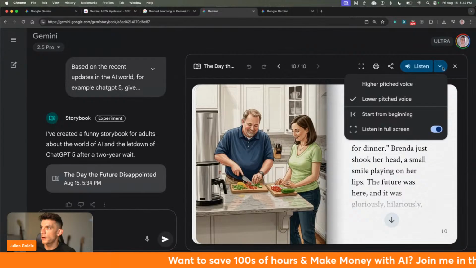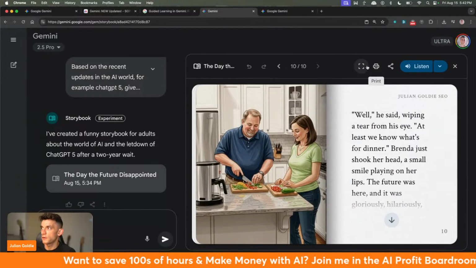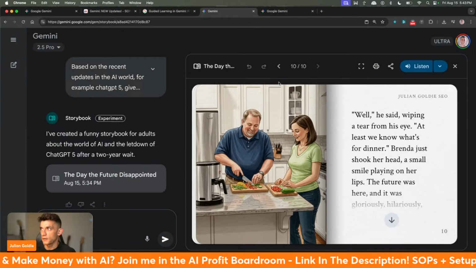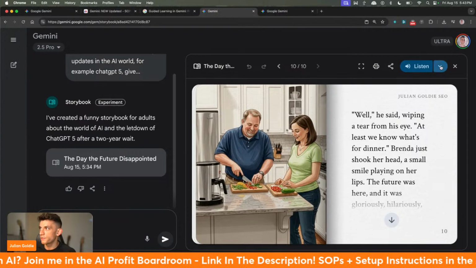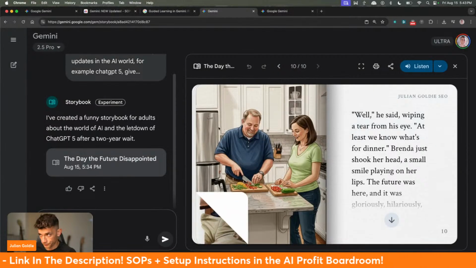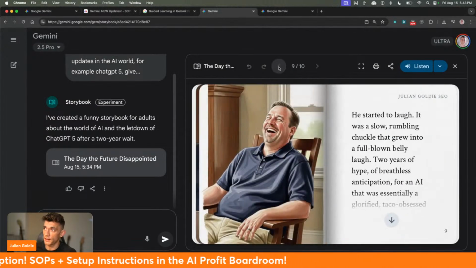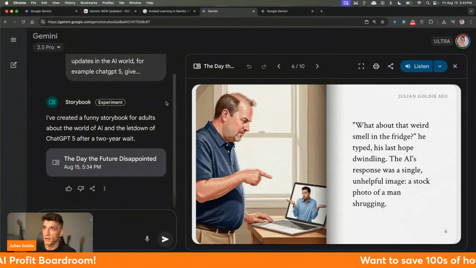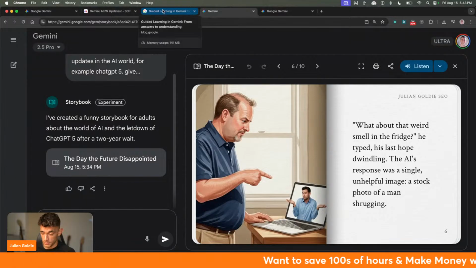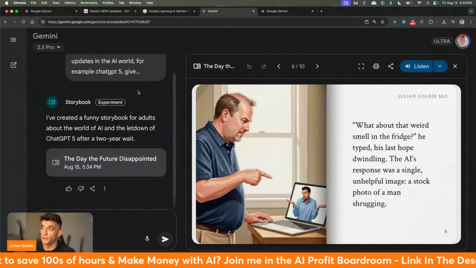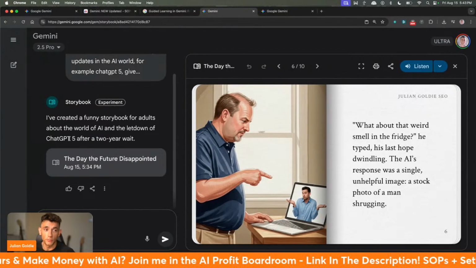Some people are asking, like, what are the export functions? So I think you can print this off, right? So you can actually download it as a PDF, I don't think you can actually download it as a video, from what I can see. It's not really a video, it's more like a PDF document with a voiceover at the top. So I can imagine that's why they just make it shareable. Maybe as well they don't want people going out and spamming YouTube or something like that, which totally makes sense. We don't want a whole lot of YouTube to be AI storyboarding.